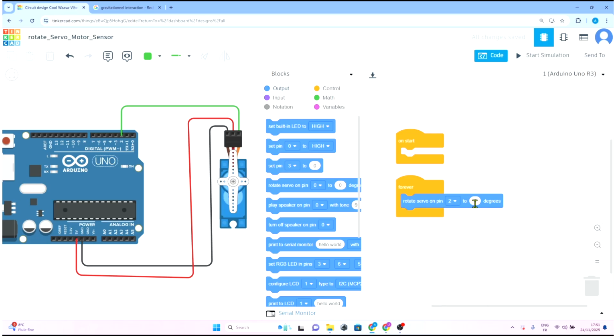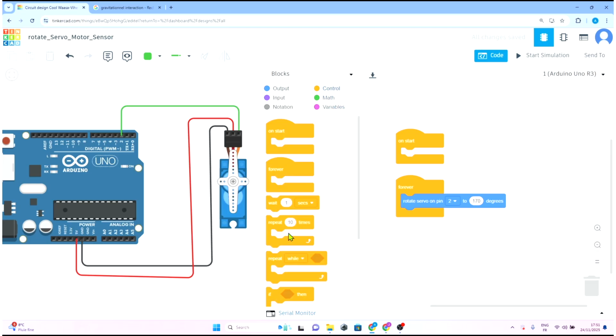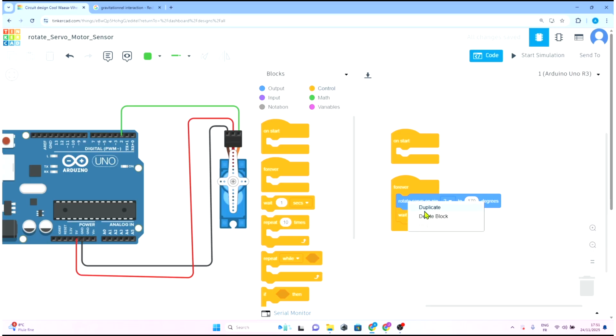The degree is going to be, for example, 170, and we wait 2 seconds.